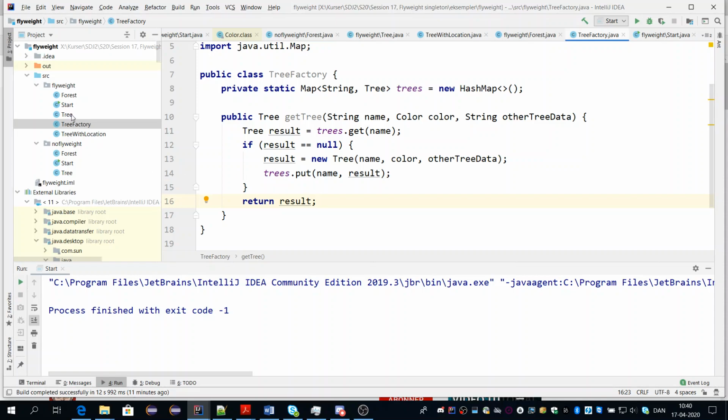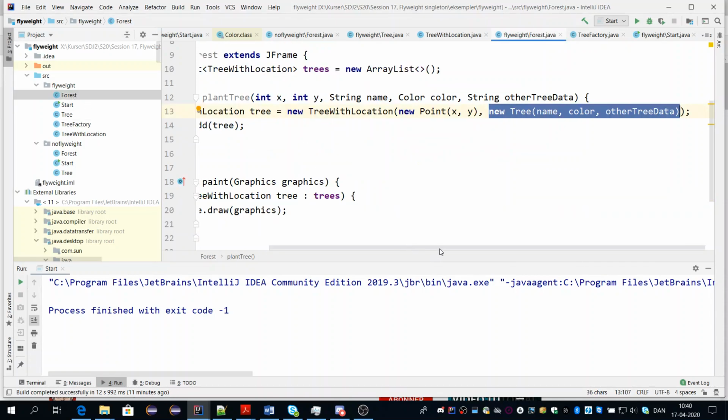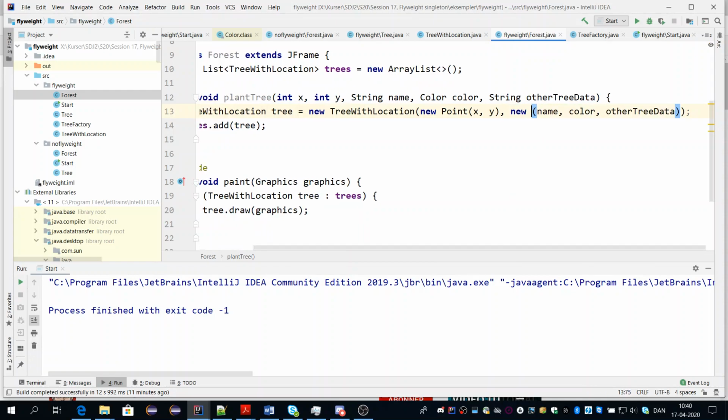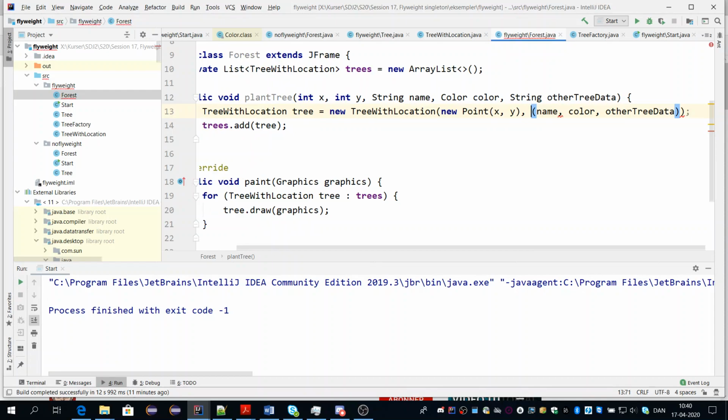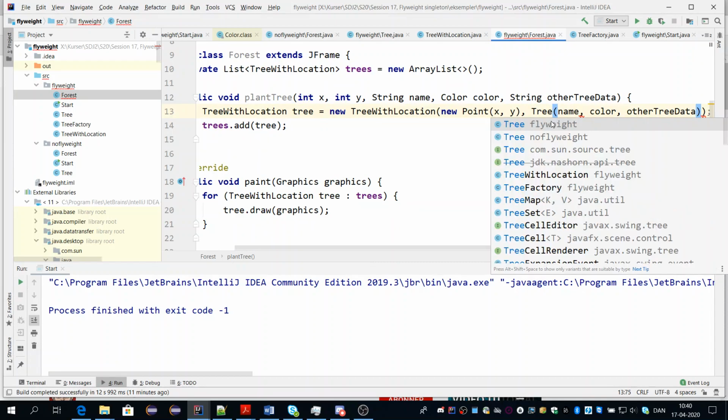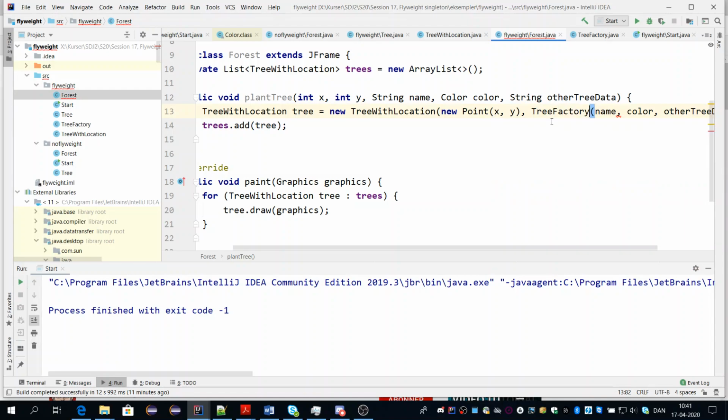So we're going to use this one when creating the tree here. Instead of writing new tree, we're going to write TreeFactory.getTree. I didn't make it static.